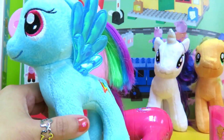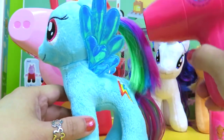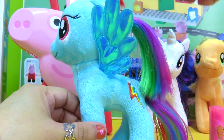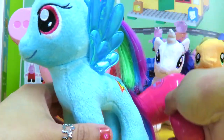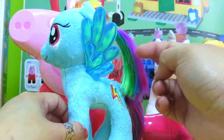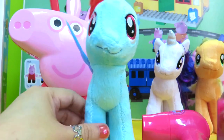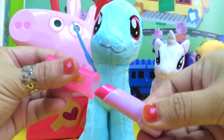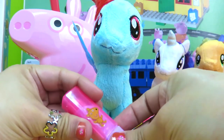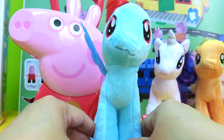Now let's try the dryer. Okay, it's done. Oh, looks great. See how nice is the hair. For the final touch, let's add some lipstick. It's all done. Oh, how pretty Rainbow Dash is.